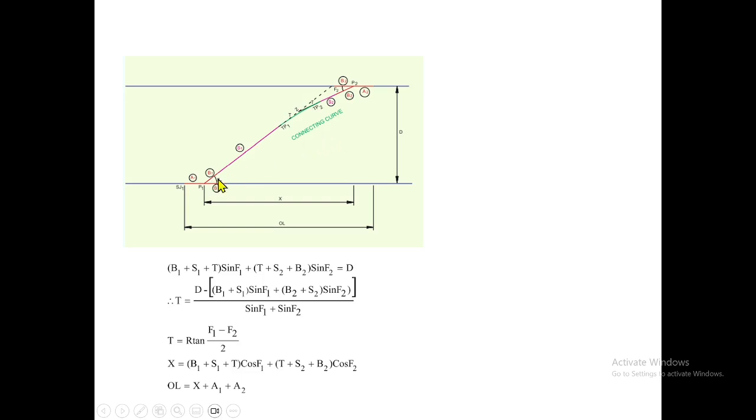Since the angle of crossing is different, we cannot have a straight connection. Because of the difference in angle, there will be a change of direction, and necessarily it will require a connecting curve. Okay. So D is of course known, and if we want to provide S1, we can provide it, because normally when the distance is large, then only can S1 be provided, but when the distance is short, we can't accommodate any straight.